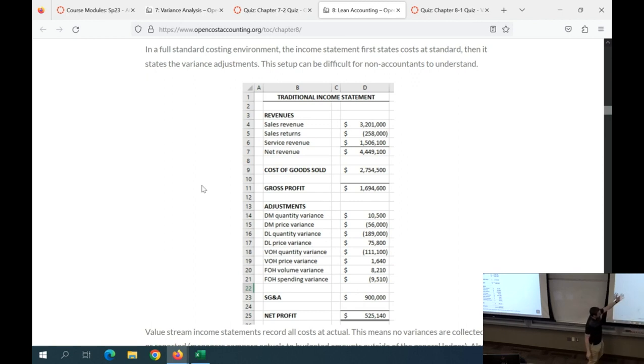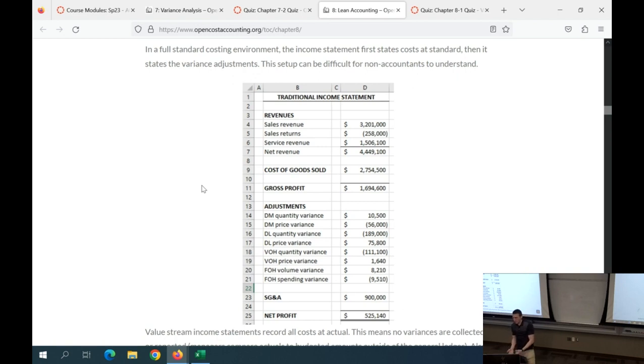And so after going through all the chapter 7 instruction, a certain percentage of accounting students understand how to read this income statement. Not directing this at anybody in the classroom, not us. I am saying that I know I have followed up with graduate students after they've received lots of standard costing instruction, and we still have to review. And these are people who are accounting majors.